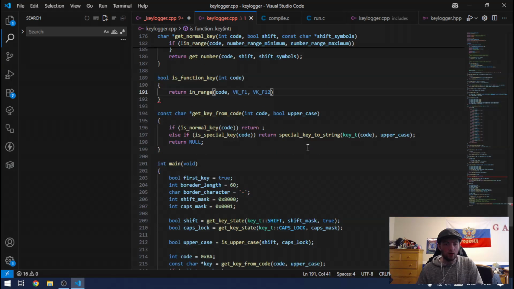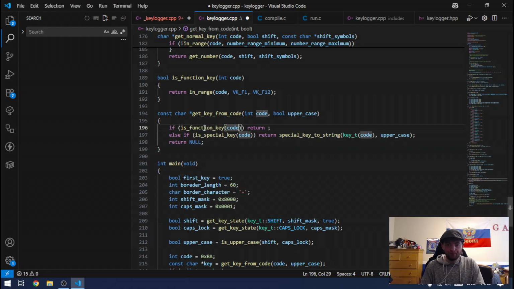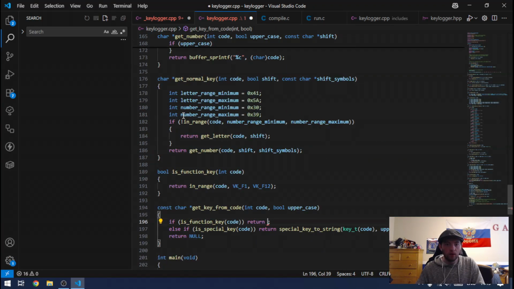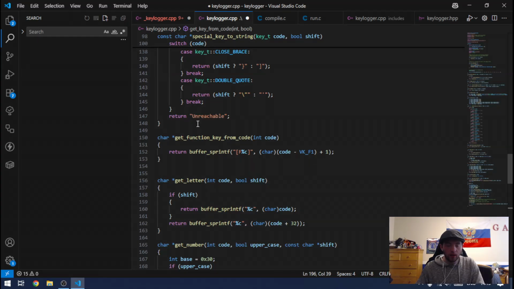And that is going to be that. So we're going to say is function key, and we're going to return normal key, number, letter, get function key from code.